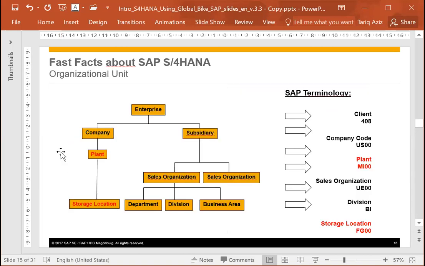Okay, now I have a question. Can you write it down? How many types of data do we have? Like 3 types of data. What are those 3 types of data? Can you write it down, please? 1, 2, and 3.